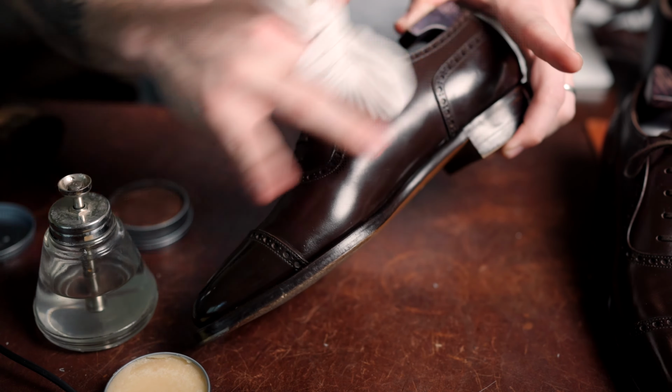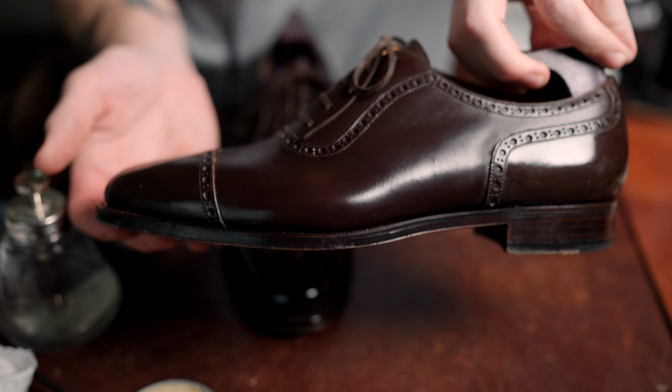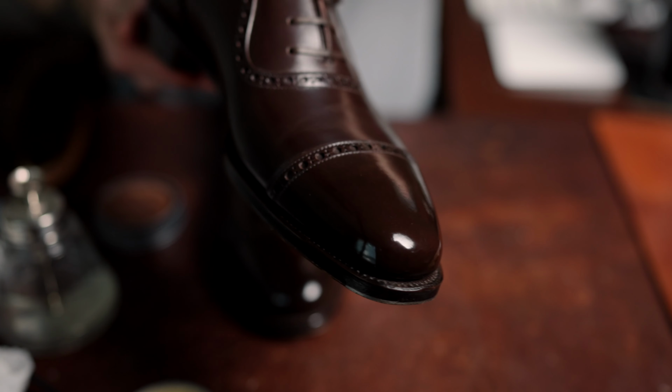I think we're about wrapped up here. So this is what our final result looks like. I wouldn't necessarily say this is the best mirror shine that's ever been done, but it's definitely a good looking shine, and it's definitely a great demonstration on how to use the products.